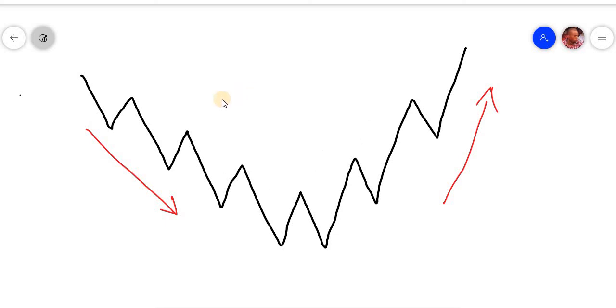Forex is very interesting, and there are so many things to learn, but gradually you begin to get them. Now this is a low, we have this as a low, and we can call this one a high, because they are the starting point. This is a lower high because it is lower than that high. This is a lower low because this low is lower than this low. We have also a lower high. In the same fashion, we have a lower low.